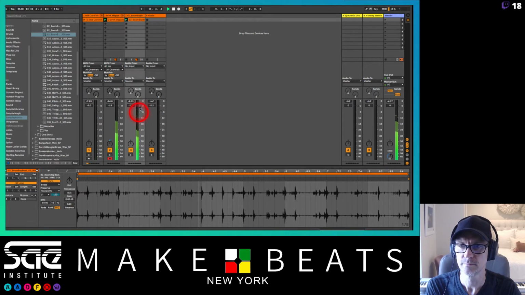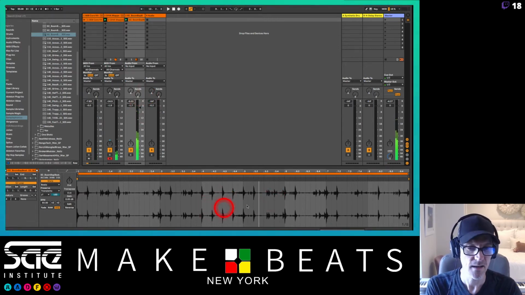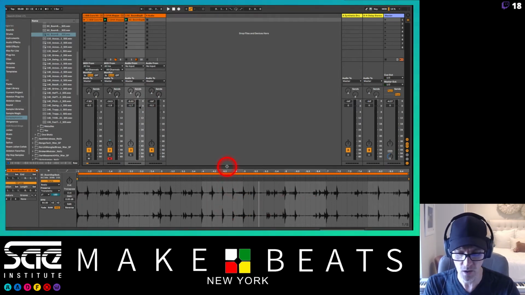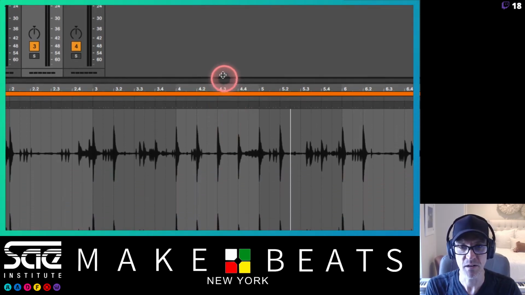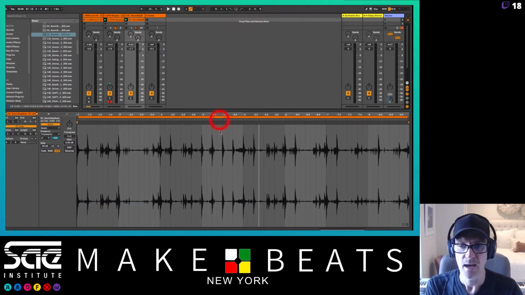I can see my audio waveform in here, so you can see that. And also this one here, if I'm looking at my audio or my MIDI and I want to see it bigger, I can just drag this up and I can see everything that's going on in here. Again, we're going to come back and talk about that in more detail in a little bit. But that's what's going on down here.